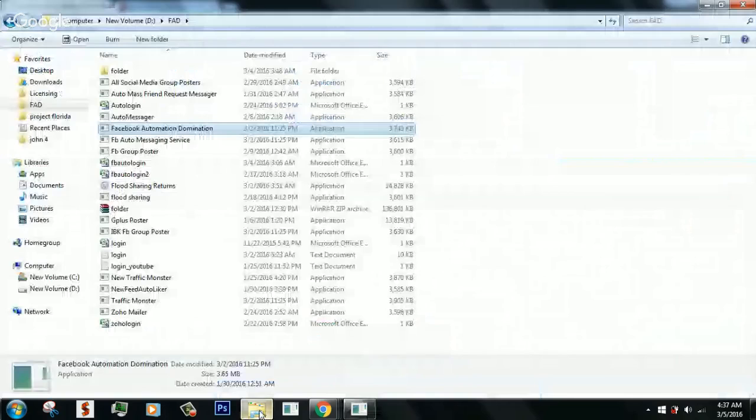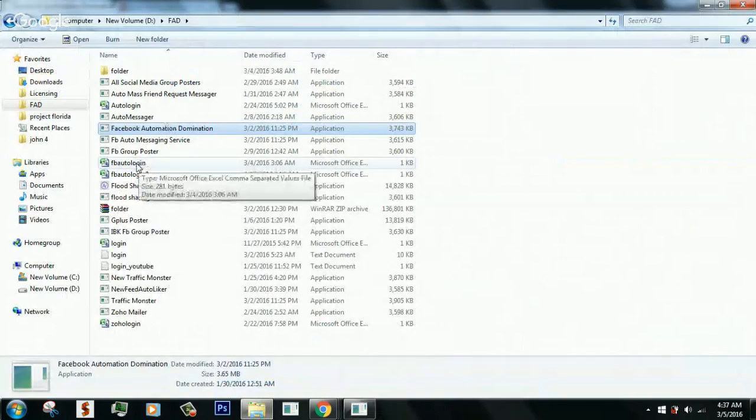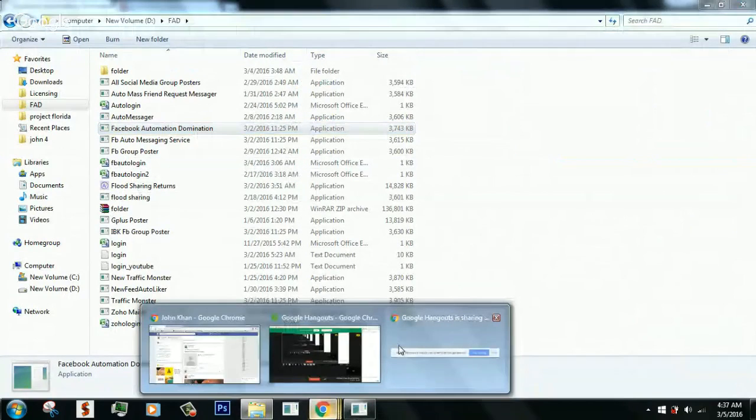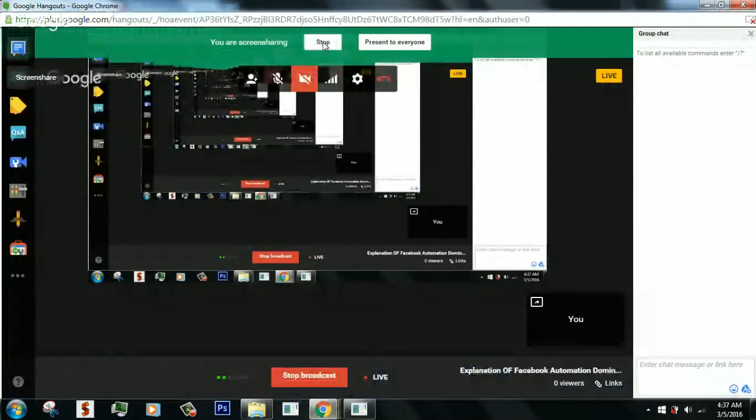Okay, so let me see if I can open this up. Let me stop the screen sharing for a while so that you guys don't see my password. Okay, cool. Just open this. Okay, now it's clear enough. Let me share back my screen. I click this, click entire screen, share, and let me minimize this. Okay, right.